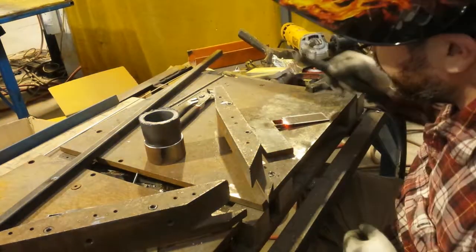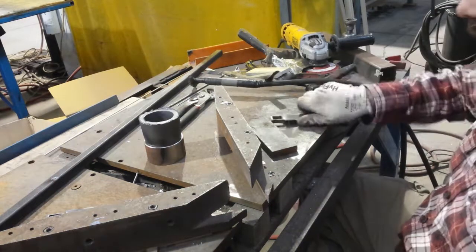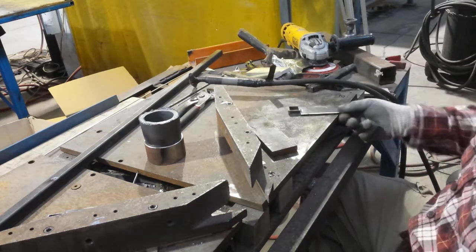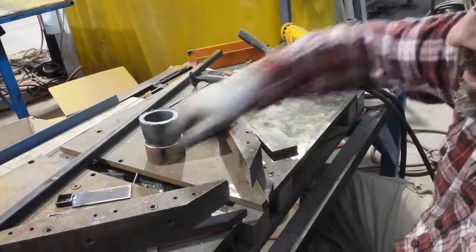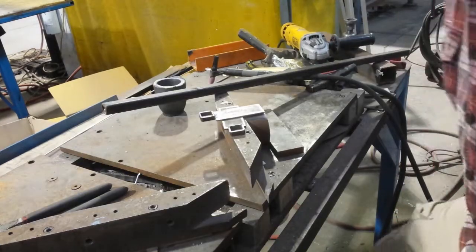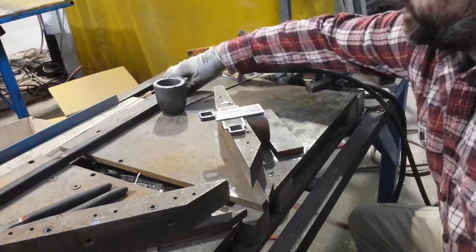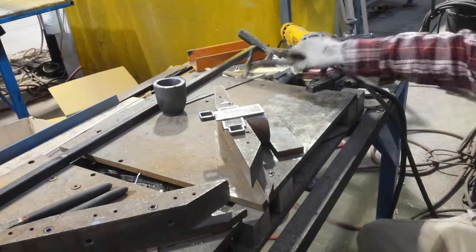Not an awful lot of penetration there, but I just wanted to join it all together for a little extra strength. That bead is overkill — that other bead would have done, but a little overkill never hurt anything. So I got those done. Now what I'm going to do is weld one to this base that I've prepared.